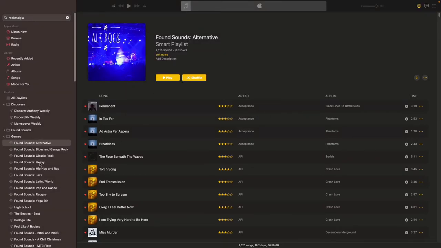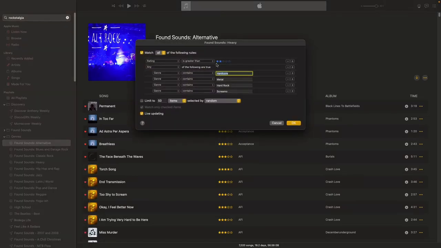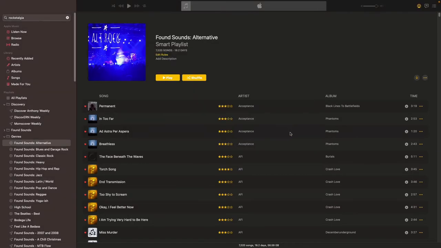So I've got that, and then the last one we'll show here is my heavier music. I can use this either when I want to listen to some heavier music, or I can use this to filter out heavier songs from some of my other listening habits, whether I'm in the car with somebody who may not be in the same mindset as me. What I've got: contains hardcore, metal, hard rock, screamo. Those are things that I don't generally want to show up if I have family over, things like that. But that's that genre.